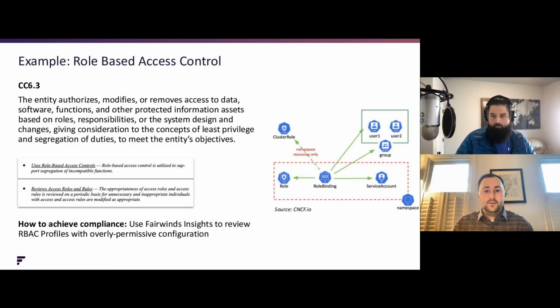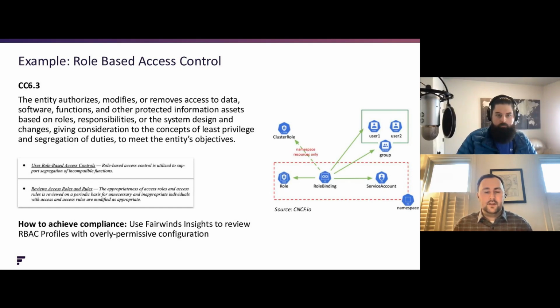And it's important to audit the different types of system accounts and user accounts that might have access to various parts of the cluster, whether it's the whole cluster or certain sensitive namespaces where you really want to control who has access to the applications there. And with Fairwinds Insights, we provide a way to audit your RBAC controls and flag the ones that are inherently risky.